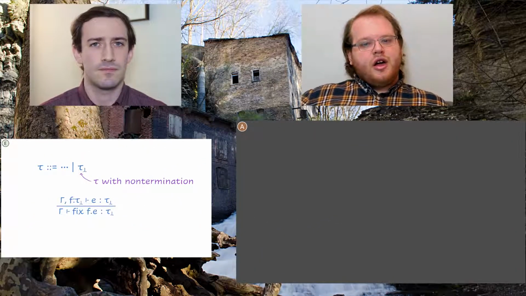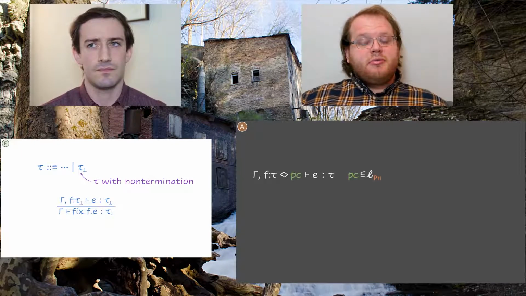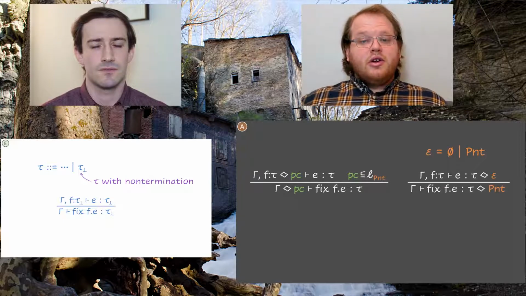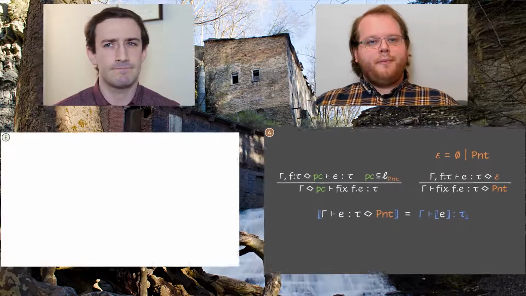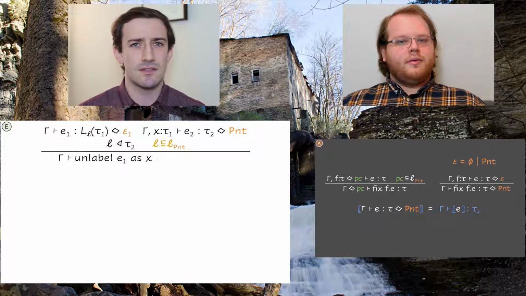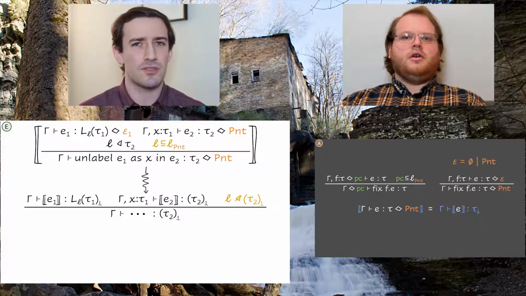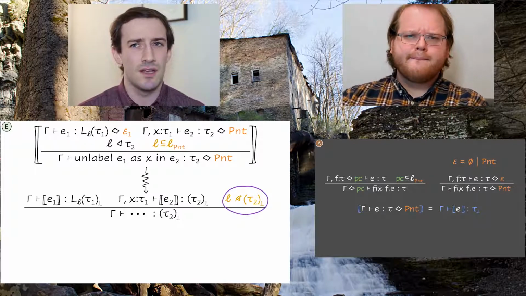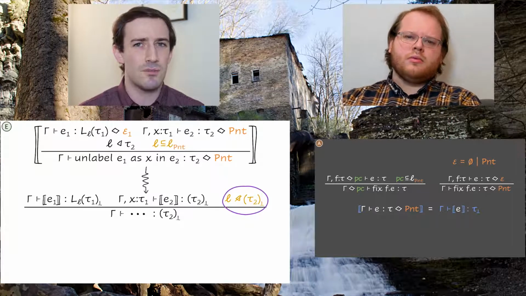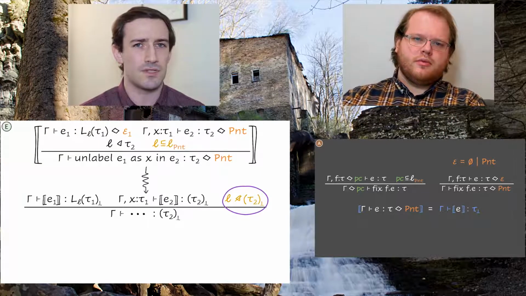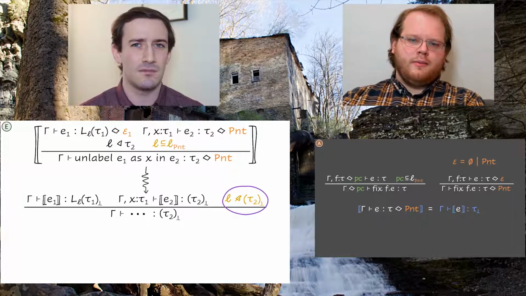Let's create a language with unrestricted fixed points, like you'd find in any language today, and create a PC system and a type and effect system for it. We can also give a translation into the pure system using these tau bottoms as a monad. So we translate like this. But that translation seems to fail with DCC, since no labels can influence the non-termination monad. The creators of DCC didn't want termination behavior to leak secrets, so they made sure only unlabeled data could influence non-termination. I suppose we could just say only public can influence tau bottom.